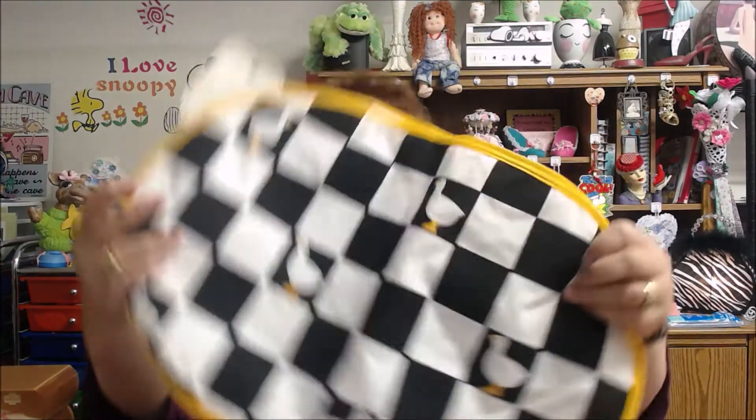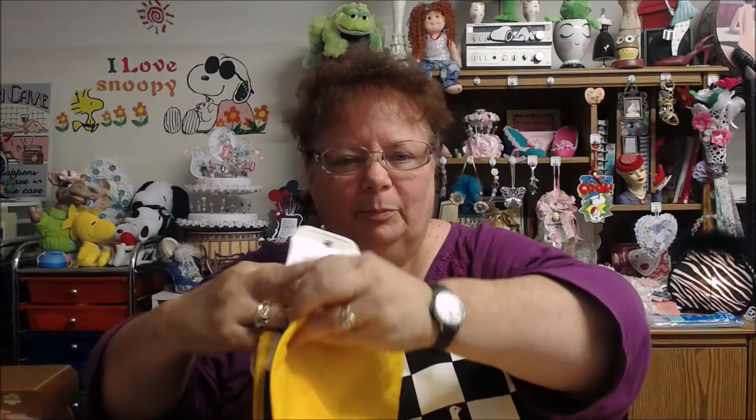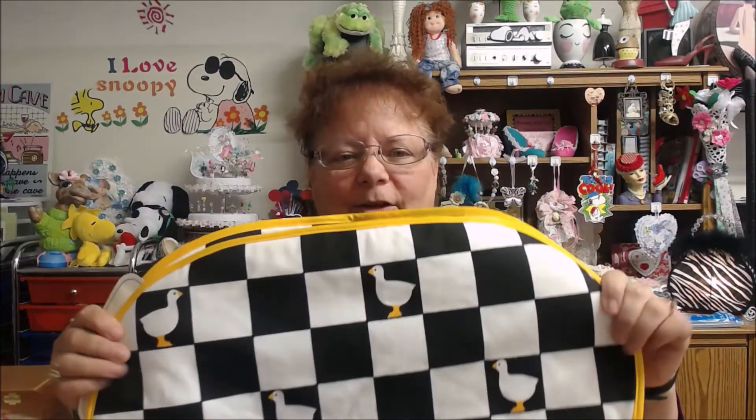And this here — I couldn't resist these. These are placemats. They still had the brand new tag on them. I got two of them here. It says $3.99. But I got them because I thought they were really cute. Look at these — there's two of them. I thought I bet I could make something cute, some sort of loaded bag or something. I just love the colors. So I grabbed them — I'll let you know when I come up with something.